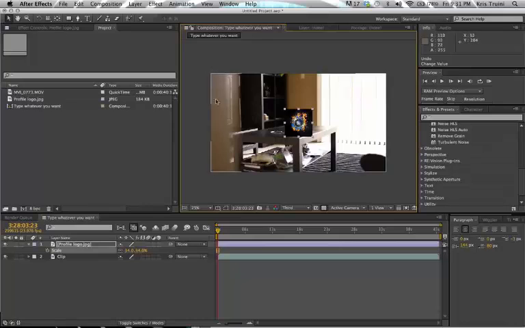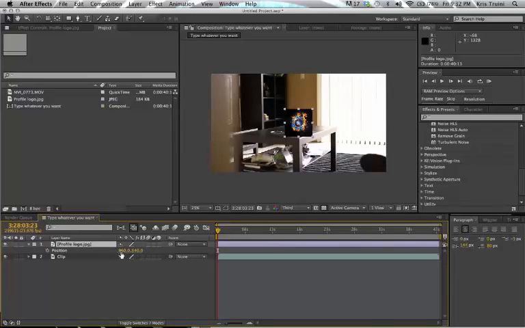Now let's say you have many layers and elements in your composition and you can't really click them. Well, just how we brought up the scale over here, you can select it and hit P. And that will bring up the position of the layer. And then you have the X and Y coordinates, and you can drag and position the layer where you want it to be.